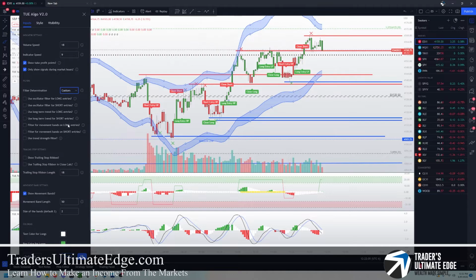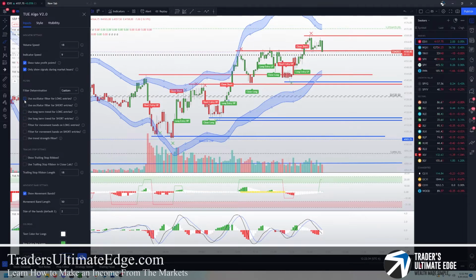Okay, you can also go to custom right here. That's going to change the screen a little bit. Now you can see we have some extra entries. We have a few extra HPs, which didn't work out. You can see both of those right there. And a low probability trade, which didn't work out either. So it actually filtered all 3 of those out. And what you would have to do is use these filters to properly change how you want to look at it. So you can see you can turn on all these filters and use them for different things.